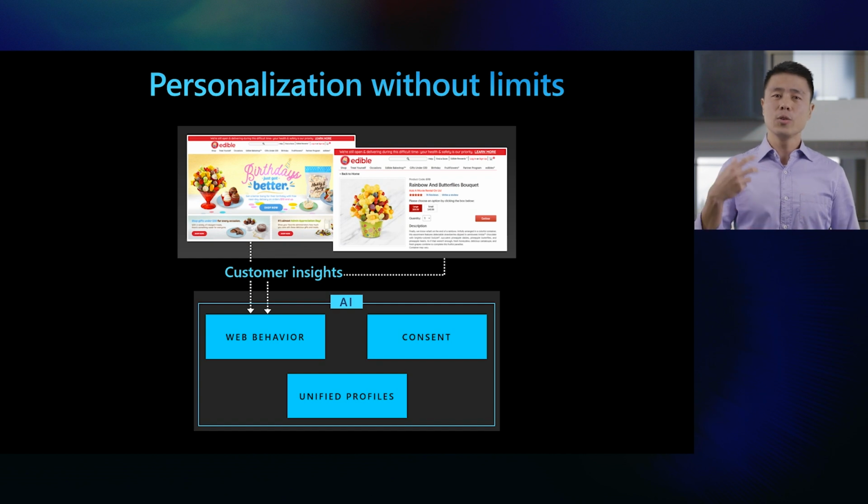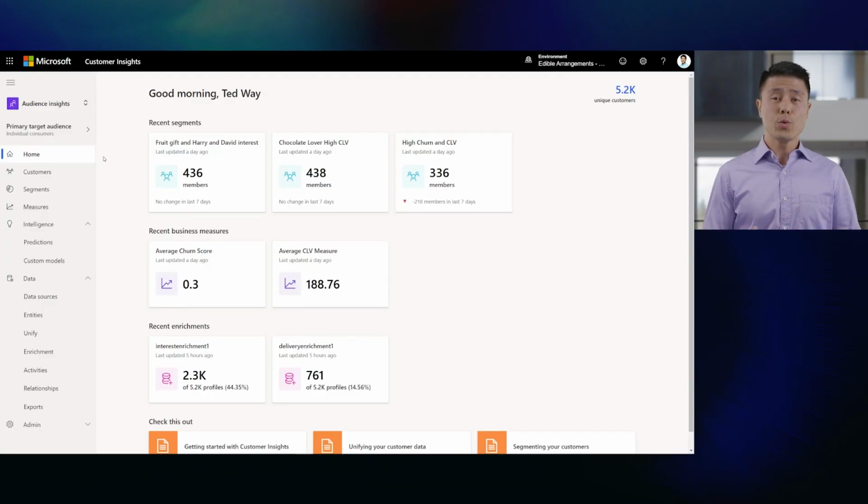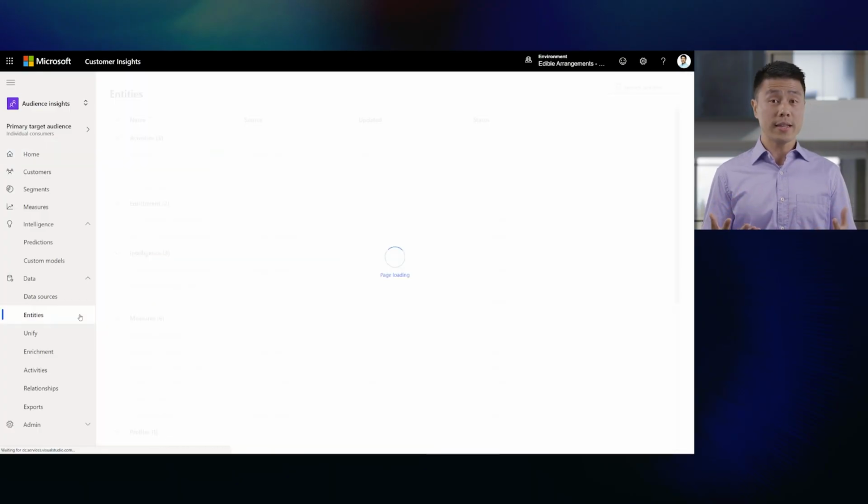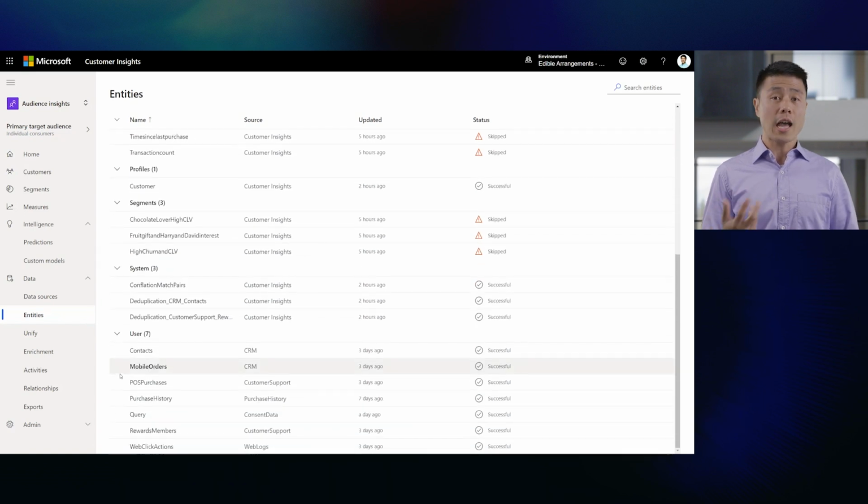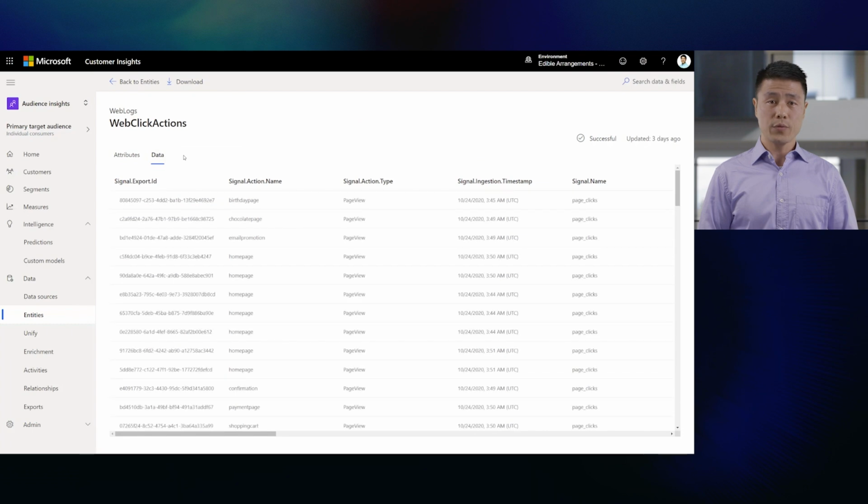Because now I can use my web analytics data and what my customers consented to understand my customers better. Let's take a quick look at what that data looks like. It's very simple to ingest and make use of all that data. And as you can see here, I have tables of customer purchase history, consent, and web page views.